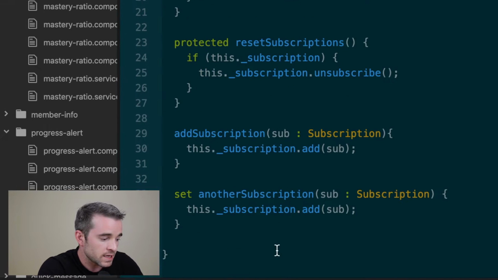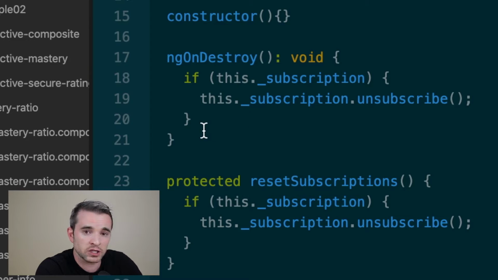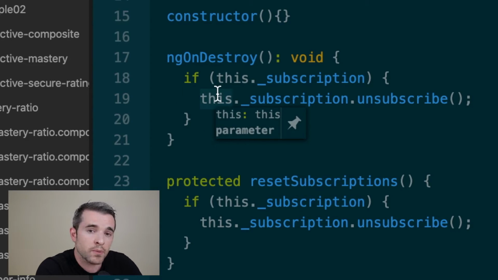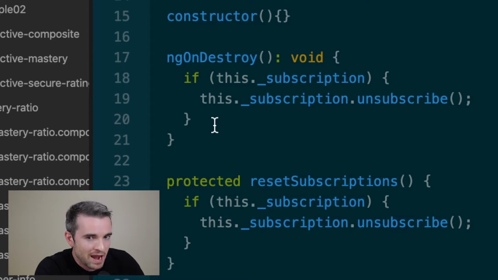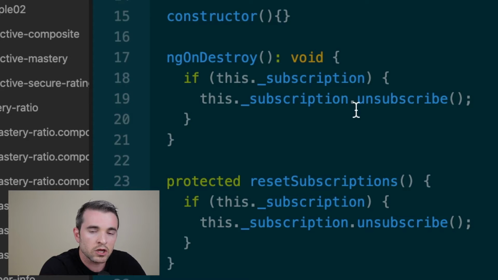Let me show you what I mean. Down here we have that method that I just showed you in the child class. Another subscription, and it's a setter. So when we add another subscription, it calls this subscription add, and then it adds the argument there. But what saves me all the work is what happens on ngOnDestroy. Whenever a component is destroyed, ngOnDestroy automatically gets called, and then all of the subscriptions are unsubscribed from simultaneously. So I can handle all of my unsubscriptions by any class that simply extends Unsubscriber. I only have to implement ngOnDestroy once.